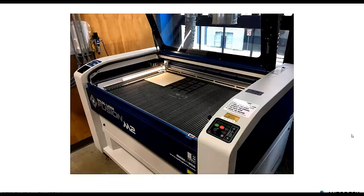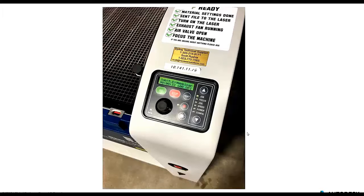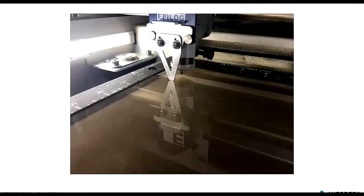All right, so we're getting closer. We sent the information from AutoCAD to the Epilog. Not quite there yet. Taking a little sidestep here, once it's sent over to the Epilog, everything is controlled through one very simple interface. We have a couple of options here: the job, the focus, the jog, the speed, the power. Don't really need to worry too much about this, other than we do need to do some calibration. We need to focus the distance between the laser cutter and the top of the material. So we do need to worry about that.